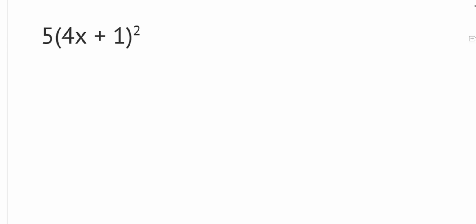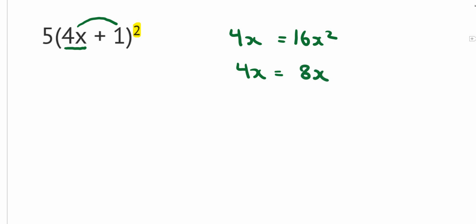Let's take a look at a few more of these distribution problems. For the very first question, I notice that there's a power of 2 here, so we can use the square double square technique. Basically, how that technique works is you take your first term, which is 4x, and then you square that, which is 4x times 4x, which is 16x squared. And then you multiply 4x and 1, which gives you 4x. If you double that by timesing that by 2, you get 8x. And then your last term here is a positive 1. So if you square the positive 1, you just get a positive 1 there.